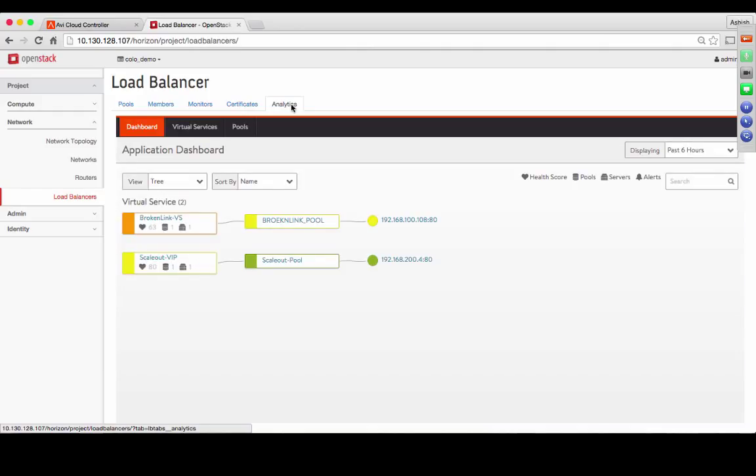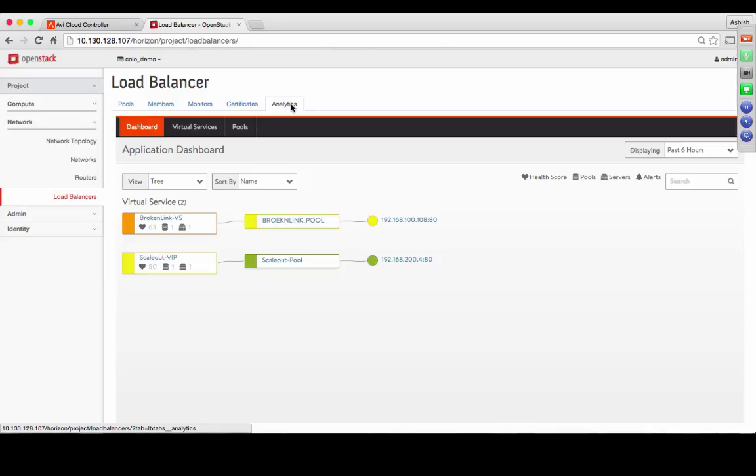And this is the main dashboard page for our newly added Analytics tab. So here you get to see both your virtual services, the VIPs and pools that are configured, and all the servers that are there. And this provides an overall view of all your load balancer instances. Yeah. Sounds good, Praveen. It looks like there are two virtual services here mapping to the two load balancers. And I see color-coded objects here. Can you explain what the orange and the yellow and the green mean here?